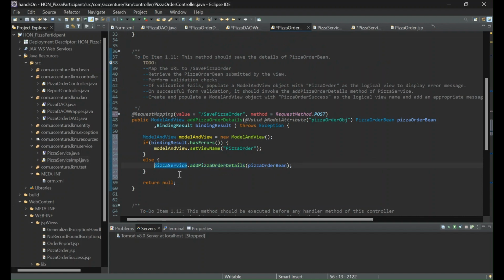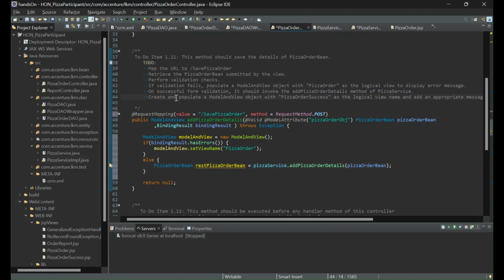Now we have to save it, correct? How will we save it? We will create a reference of it. We have to return it, hence we'll write return of this equals whatever we get as a result from this. Correct. Now what else do we have to do? Is this done? Add this method of pizza service.